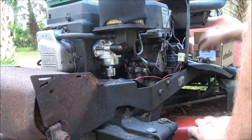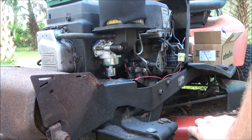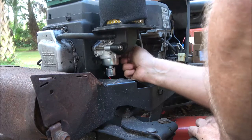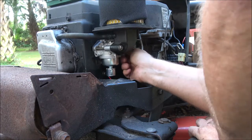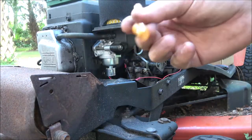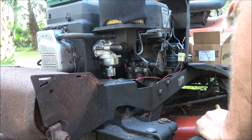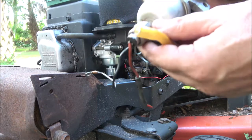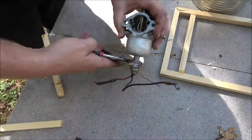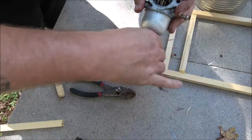All right, so, okay. Now, like I said, I'm gonna put this fuel line back on that we took off of it. Now, when I put this on here, I had to soak it in some hot water to get it to go on. So I'm going to do that, and I'm going to put this line on. Then I'll show you when I get back. Then I'll take this off, and I'll show you the part that's bad up inside of here.